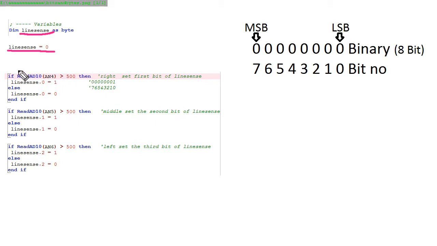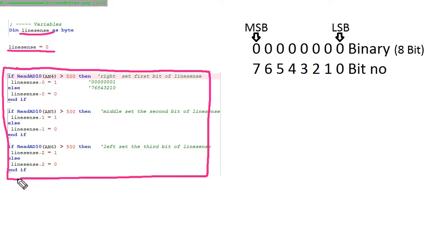Okay, and then this block of code actually runs in a continuous loop. So I only extracted or copied this block of code out of the program just to discuss it. It runs this block of code, and then the rest of the program follows, and it gets repeated again and again.